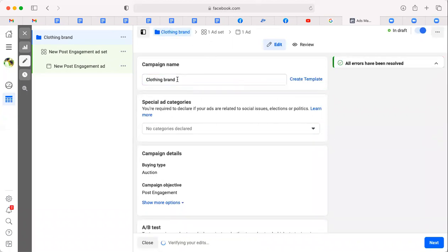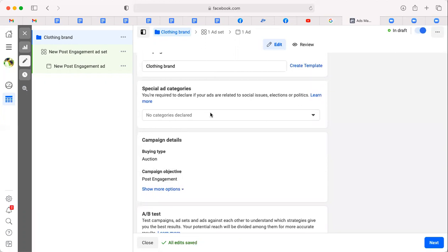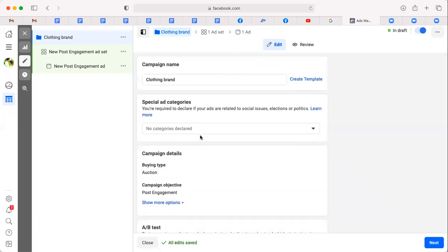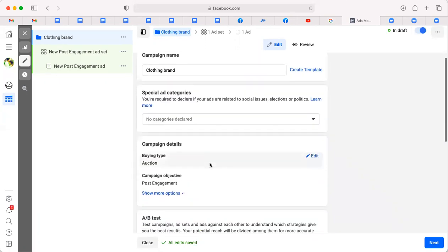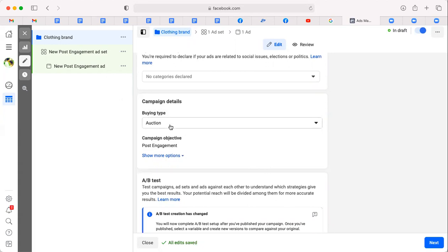I just decided to do targeting for a clothing brand, and you will see how you can effectively target people for fashion. For campaign details, we have auction, and this is for the engagement tab.